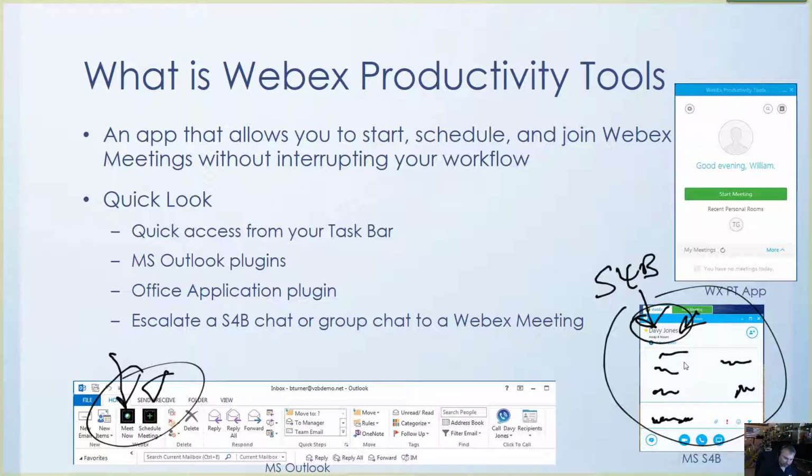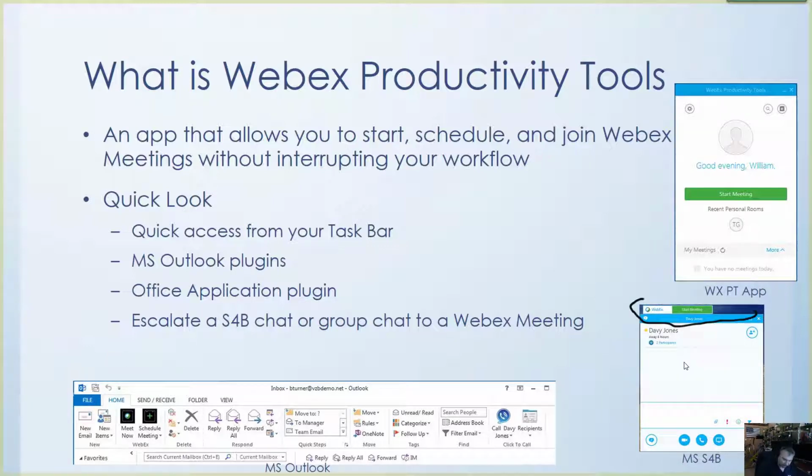Now, if you want to escalate to a meeting, look at that. If you want to use Verizon Webex, and we're just going to talk Verizon Webex. Verizon UCaaS includes Webex, so I'm just going to say Verizon UCaaS. And I want to escalate to a meeting. Bingo! I just hit that button right there, and my URL is going to pop in there, send automatically to Davy Jones, and start it for me automatically. In other words, my Webex is just going to appear. My personal meeting room is going to just go, and then Davy Jones on the other side is going to see the URL in the message body, be able to click on it and launch Webex too.